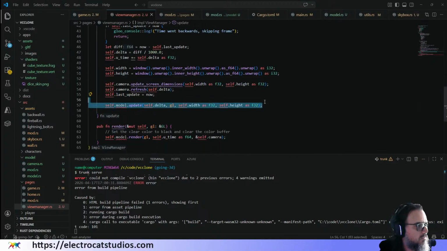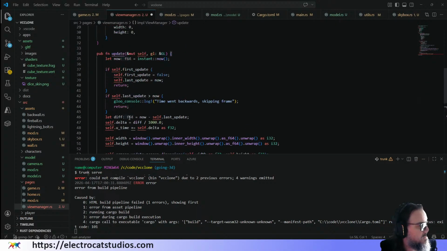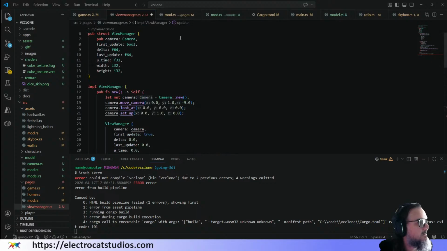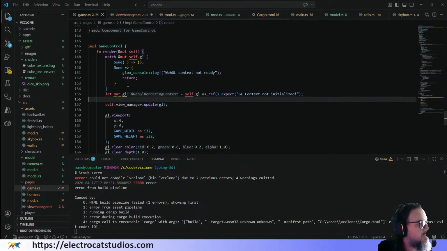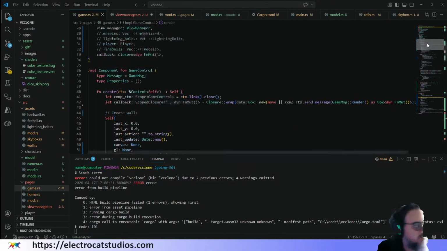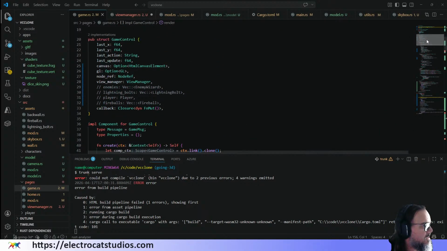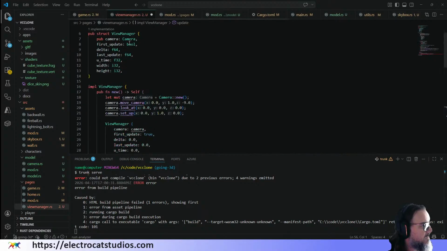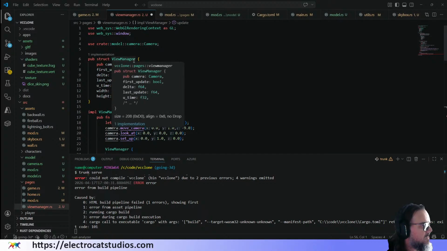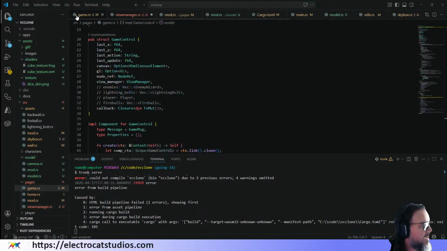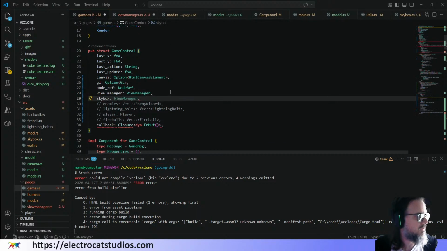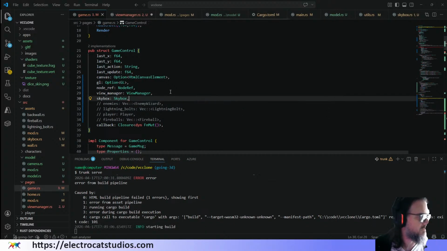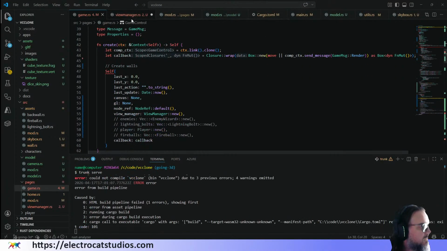Oh no, wait. Got a little confused now. Yeah, skybox. Did we create a skybox in the game? I think we did. No, we didn't. So where is the skybox? I think maybe we haven't instantiated it yet. Yeah, I think that's why nothing's been called.